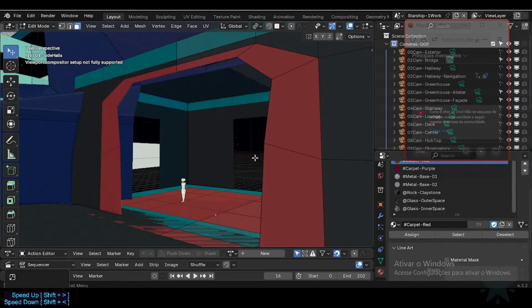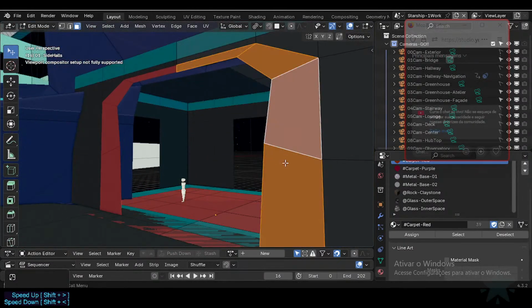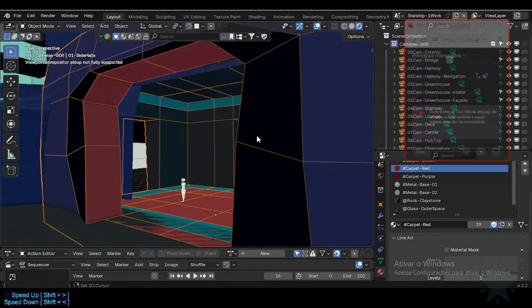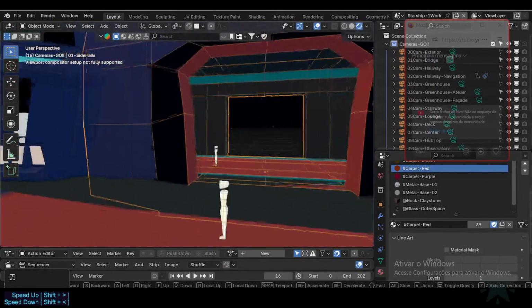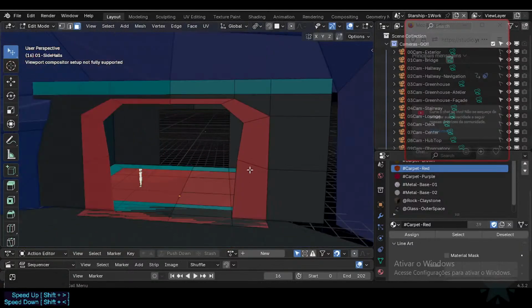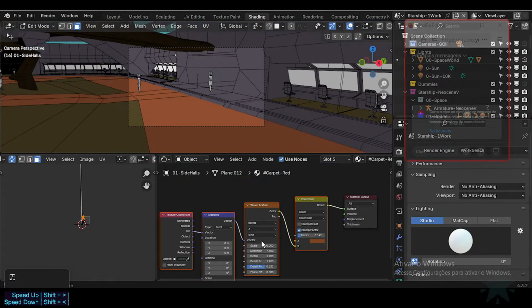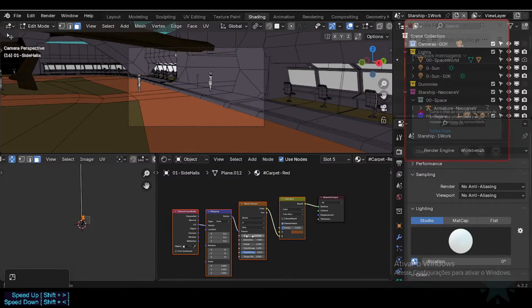No, it's just black. Okay, so we get here to UV. No, it's not working, so probably we need to assess those UVs. But this shading, does it got? No, this is not baked yet.